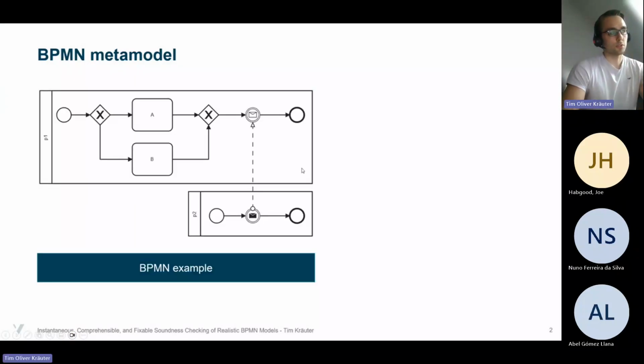So first of all, to introduce, we're talking about BPMN, and so I'll introduce the BPMN meta model and what BPMN is. Here on the left, you can see an example of a BPMN model. In this model, if you see my cursor, we have a process here on top, P1, which can start here. Then we have an exclusive gateway, meaning we can go either to this upper branch or the lower branch. We'll execute the right activity. Then we go to this gateway here, which merges the sequence flow.